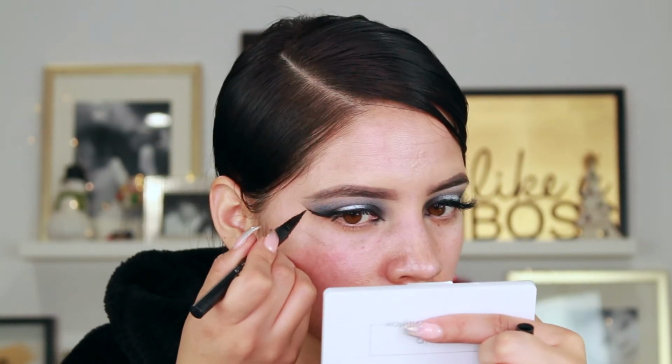I'm going to go ahead and curl my lashes and add mascara, and for mascara I'm using the L'Oreal Voluminous Mascara. Next, I'm going to go ahead and do my eyeliner, and I'm using the Kat Von D, and I'm just going to do a beautiful wing. I do have a bit of fallout just because I was using such dark colors. So I'm gonna go ahead and clean that up.